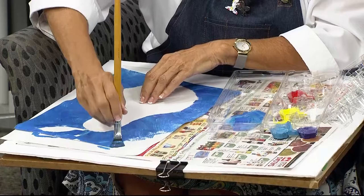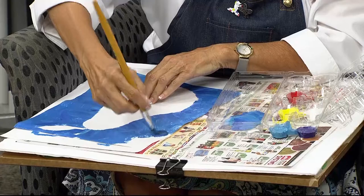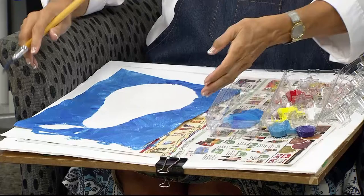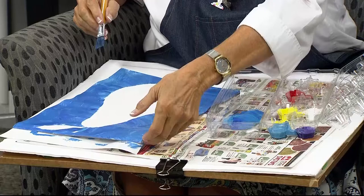And if you have watercolors, you could use those too. They're just not as easy to cover such a big area. So if that's your problem today, just get a smaller piece of paper. Okay, I'm ready now to start my pear. There, my background is all finished.